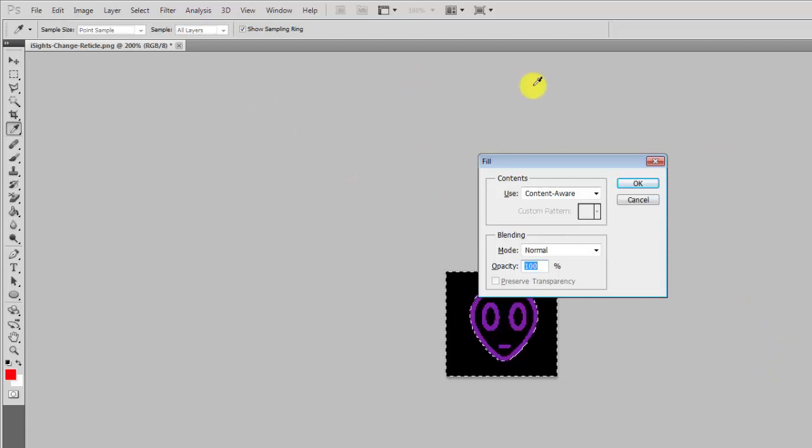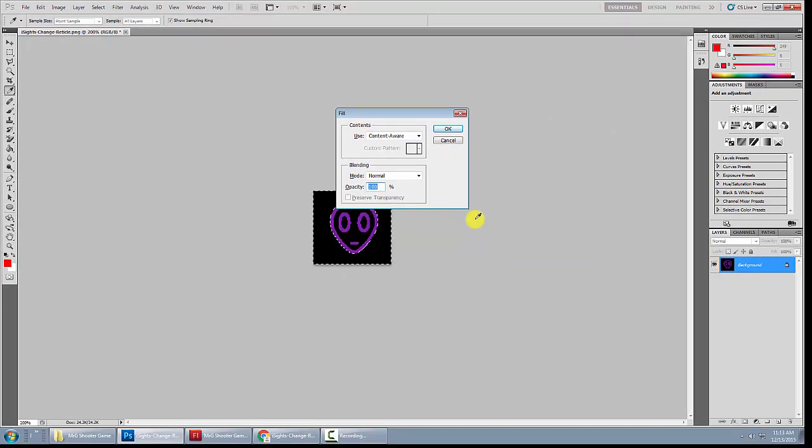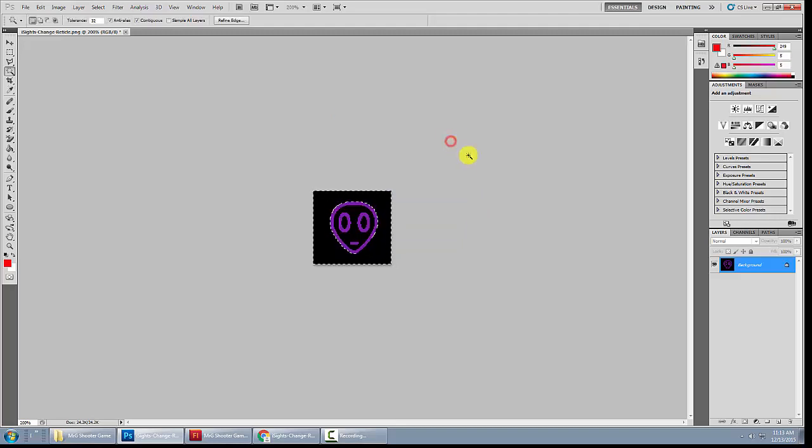Oops, something's popping up here. Content aware. Oh, this is because on a background layer you really can't make things transparent, because it's a background. It has to have something there. So I'm going to cancel this and say, okay, I can't do it on this background layer, but I know what I can do. I can change the background layer to a non-background layer.